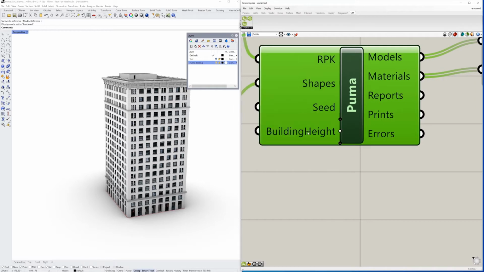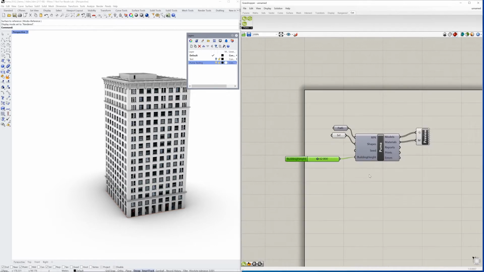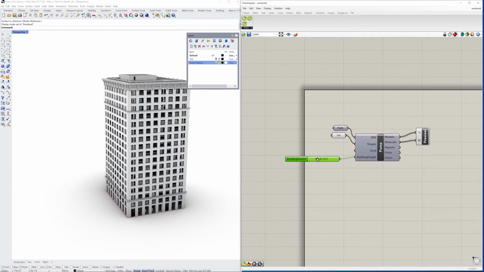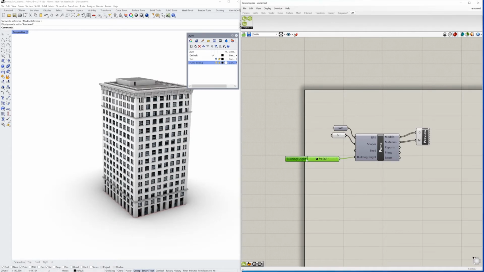For example, let's select the building height, and at this point we can just right click on it and extract parameter, and we would get a slider with a range of values for this attribute, exactly as we would find it in CityEngine. So that's it. It's pretty straightforward.